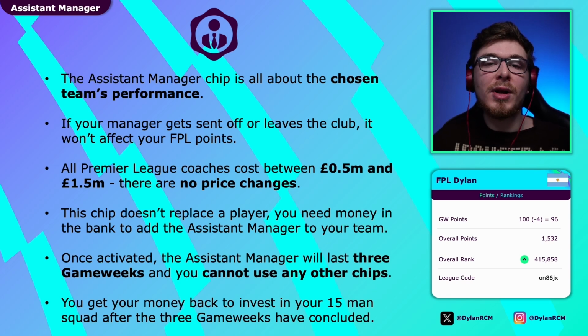This chip doesn't replace a player. You need money in the bank to add this assistant manager to your team. Once activated, the assistant manager will last for 3 game weeks and you cannot use any other chips during that time frame. You get your money back to invest in your 15-man squad after the 3 game weeks have concluded.